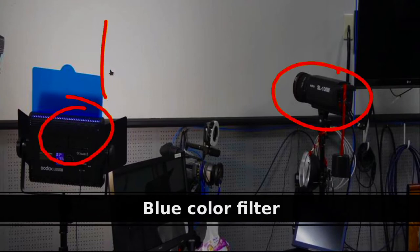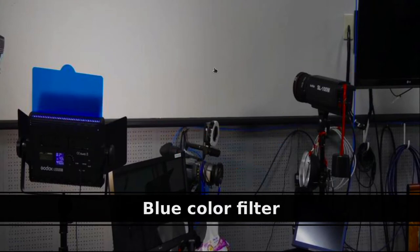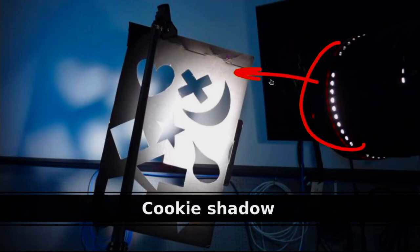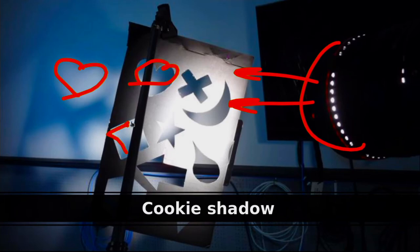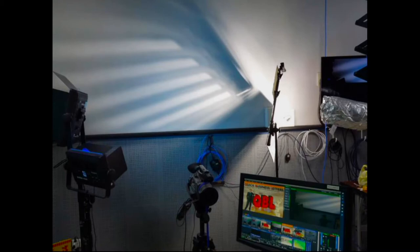I've got an LED light over here and a blank wall here. I would like to shoot my picture in this direction, but the wall is boring — plain white or gray. So I use the cookie like this. The spotlight shines light onto the cookie, and the cookie makes a shadow. Here's a heart shape — you can see it projected on the wall. Here's a diamond shape — you can see the diamond shape projected. Cookies can create interesting and cool designs you can use on walls or backgrounds.